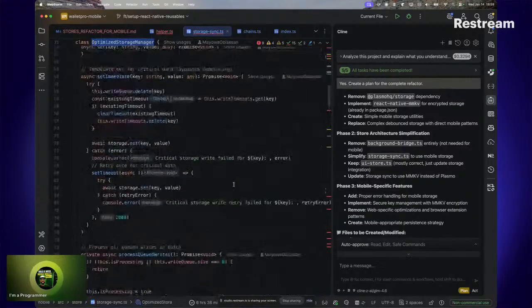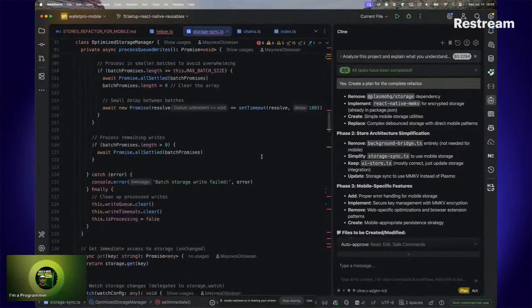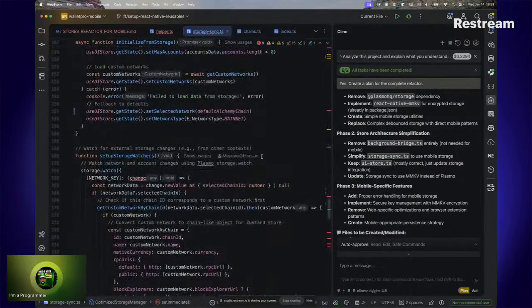It's basically still using existing method storage, but in a way, it's more optimized, right? There's a lot of other additions to ensure that we have a queue system whereby data is being queued, so you don't have race conditions and all of those things. It prevents them even with bouncing and stuff. So this is a very complex implementation. Yes, I know, but it took a lot of time.